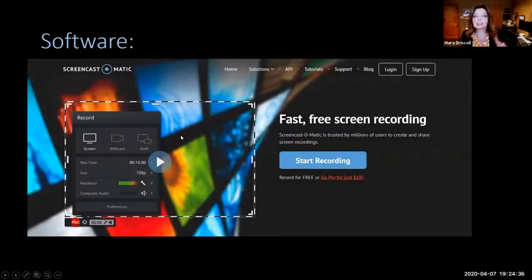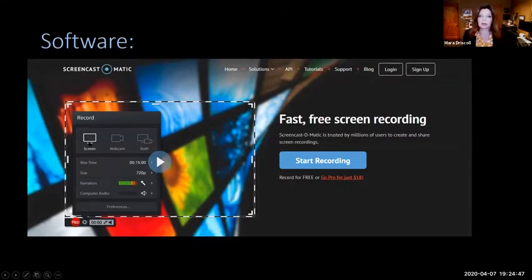Okay, they mean for it to be easy to use. So let me show you what I'm talking about when I say easy to use. This is my current favorite. This has been a favorite of mine for the past 3 years. So I feel like it's a stable company, and I feel comfortable recommending it to you.